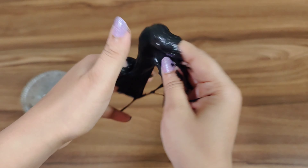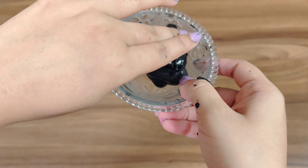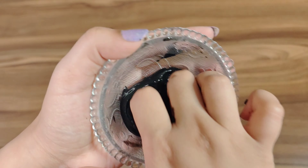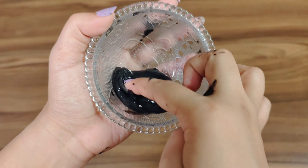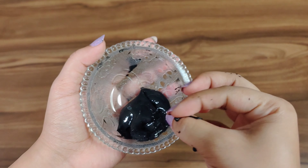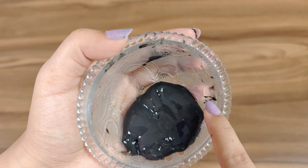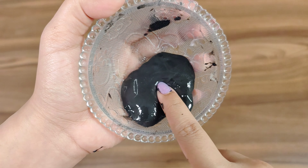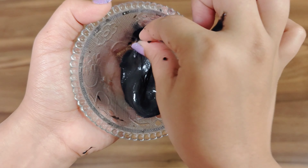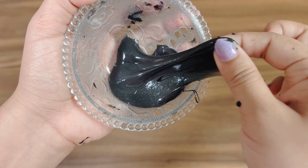It is not 100% stick-free. You'll probably need to apply some oil on your hands. It's not the best consistency, but yeah we can play with it. I would definitely suggest keeping it in a container to play with, because with the warmth of your hands it will actually melt super fast. When I keep it in the container it's not that sticky, but as soon as I take it in my hands it will stick all over. You can play with it for about 5 to 10 minutes, then it will start melting.